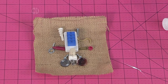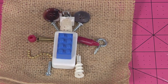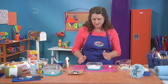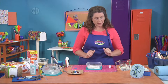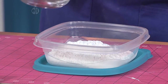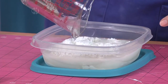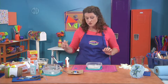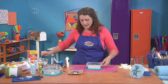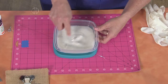Now we have to make the molding material so that we can make multiples of him, which is kind of great — you build them once and they make lots of copies. I've got our mold making material here and it's really cool because all you have to do is mix warm water with your mold making compound and stir it up. Make sure you follow the directions on the packaging so that you get the right ratio, and note it starts to set up quickly, especially when you use warm water.